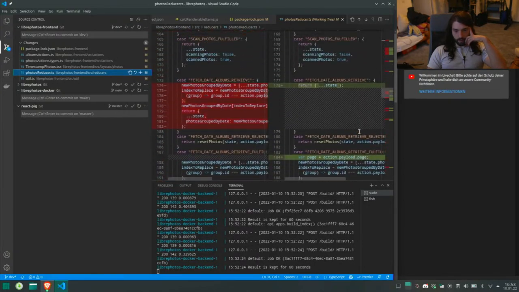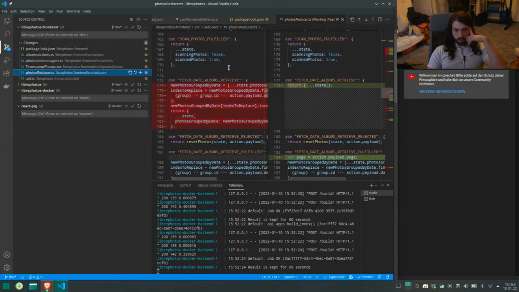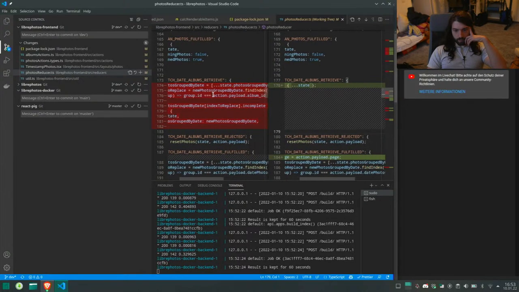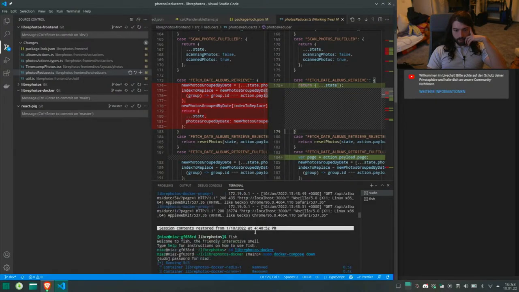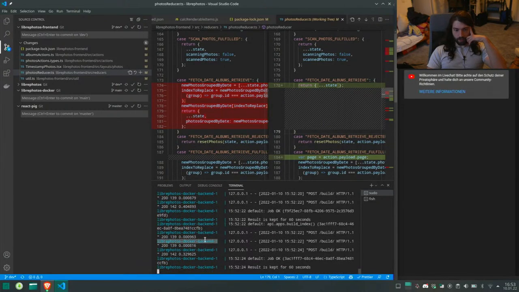So I think this is still fine because we don't have to actually do this. All right, so I think it's now up and running, basically. I think it's still downloading some dependencies for the front end, because then it needs a bit to actually do it. Let's reload. Okay, fine. That's fine.